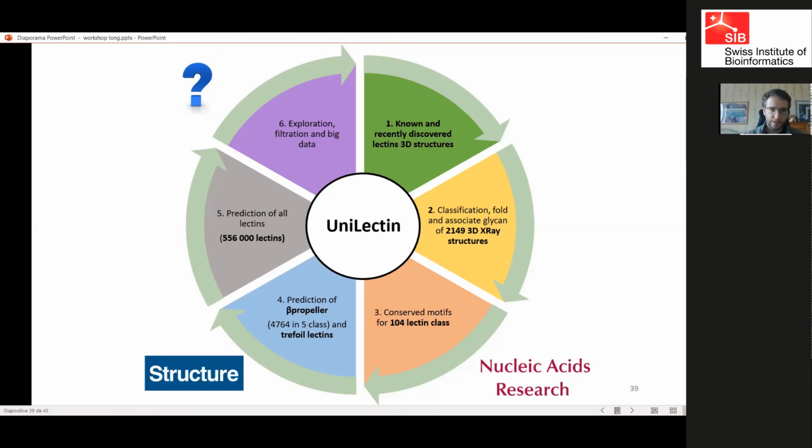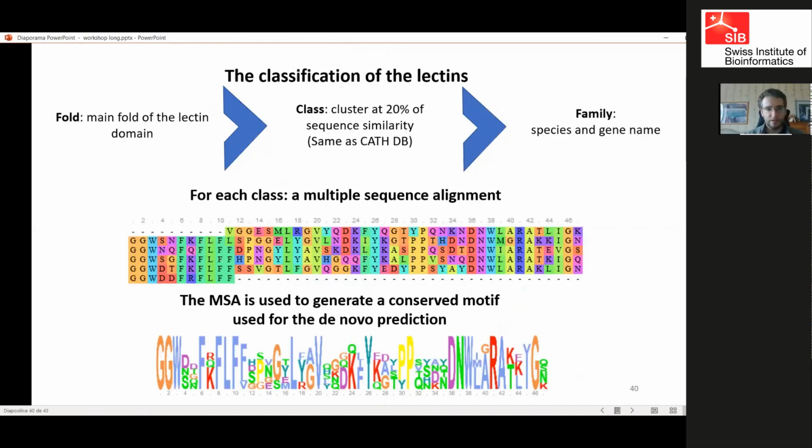So if we take a step back at the classification, I had my classes made at 20% of sequence similarity, which are composed for each class of multiple lectins with similarities that can be aligned together to generate a conserved motif.